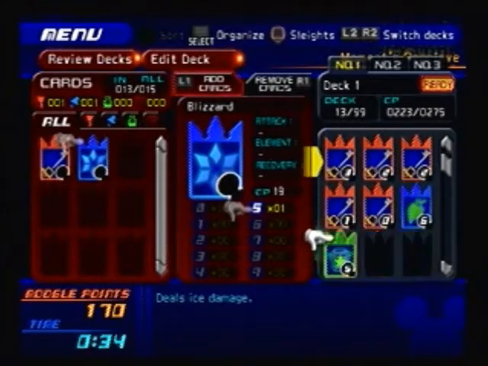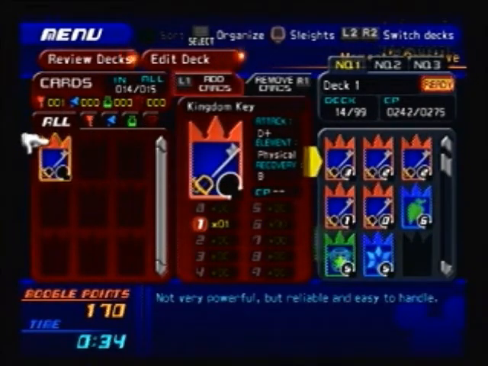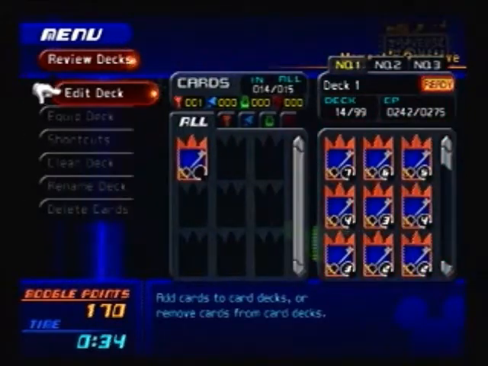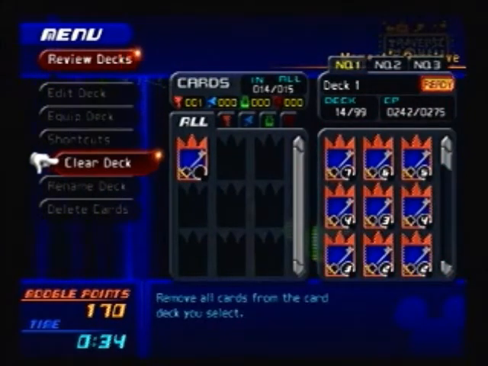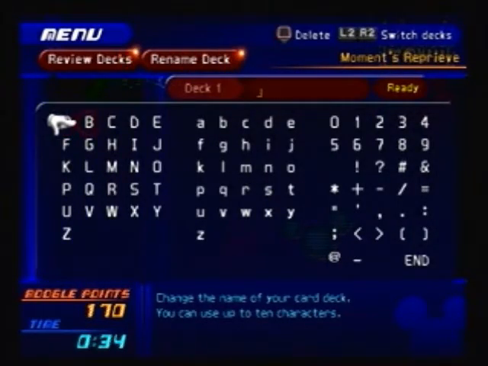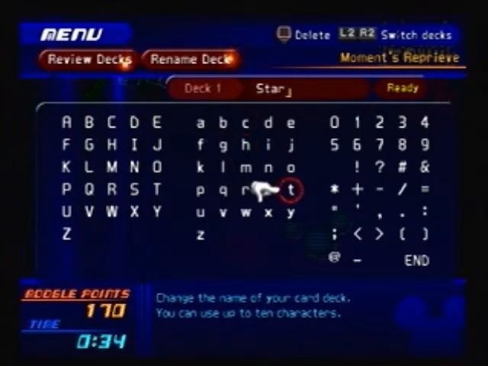You can make more than one deck, so when you get enough cards, you can decide, you know what, I want to make 3 different decks for 3 different scenarios. You can also organize your cards, apparently, with select. You can clear decks, you can rename decks. I'm gonna name this one Starter Deck, just so I know it's my starter. I'll probably make a few more decks afterwards. But for right now, it's just gonna be our starter deck here, and I'm gonna modify that every once in a while.